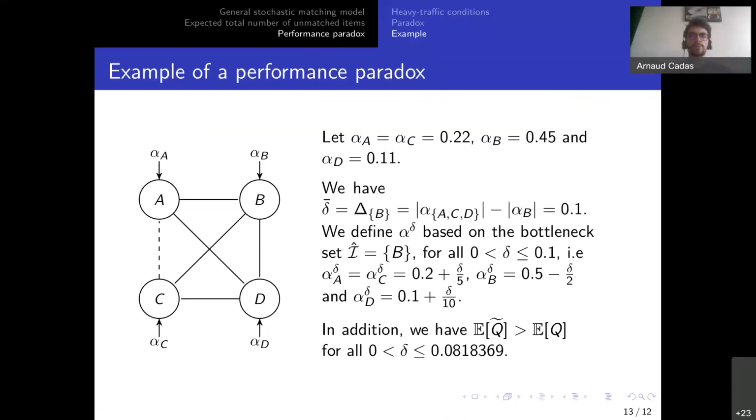Yeah, I think so, because the intuition behind the paradox is that we should match all the neighbors of the bottleneck set with the bottleneck set, and by adding an edge between them, if we match the neighbors together, this will bring a worse performance. So if you design your matching policy to prioritize the matching of the neighbors with the bottleneck set instead of matching them together, then I think that we could avoid the paradox in that case.